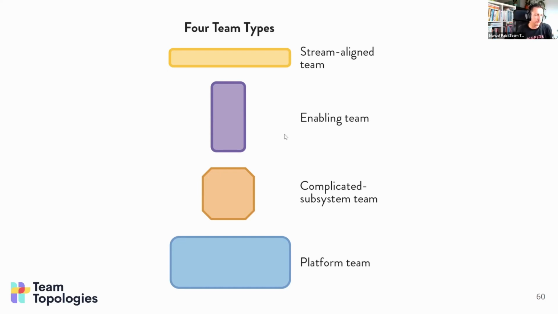And finally, complicated subsystem teams are a bit of an exception, especially when we have some algorithms, for example, that are very complicated, or we have some really old technology that we cannot ask the streamline team to be responsible for, along with the rest of the service, right? So it's something we need on the rare occasion where we actually need a whole team dedicated to being responsible for the subsystem, which, like I said, can be an algorithm, can be an actual running service, or can be more of a library. But the complicated subsystem team needs to understand that they have a client, or multiple clients, which are the streamline teams using that subsystem, right? So even there, we need a different mindset than we've seen in the past with component teams and things like that.